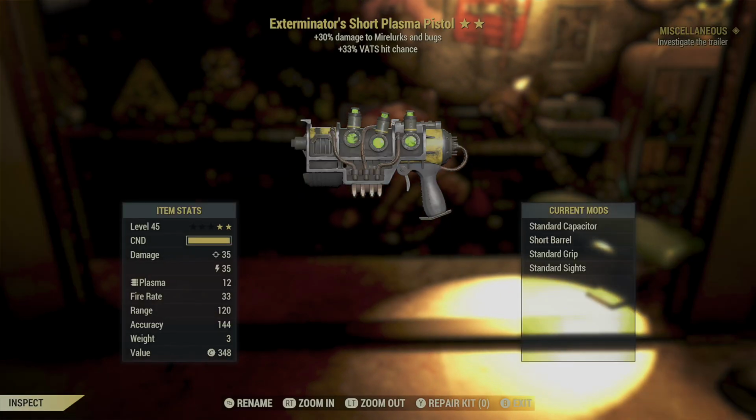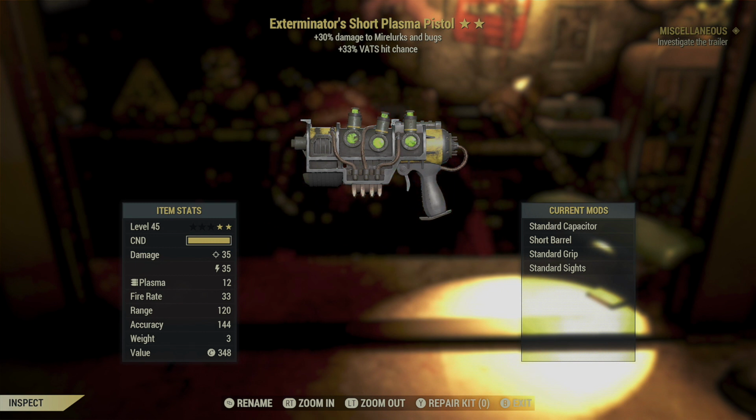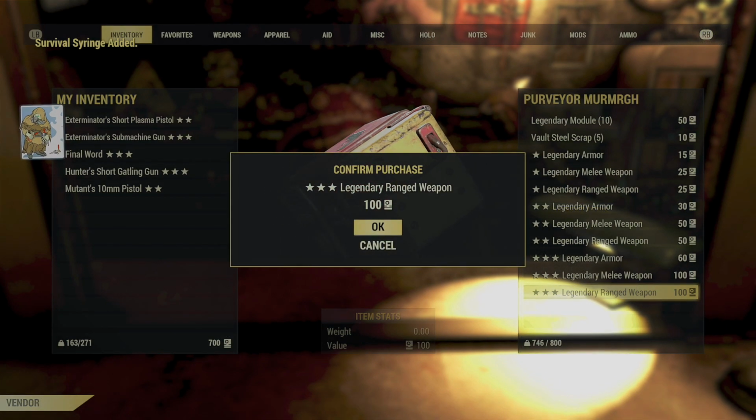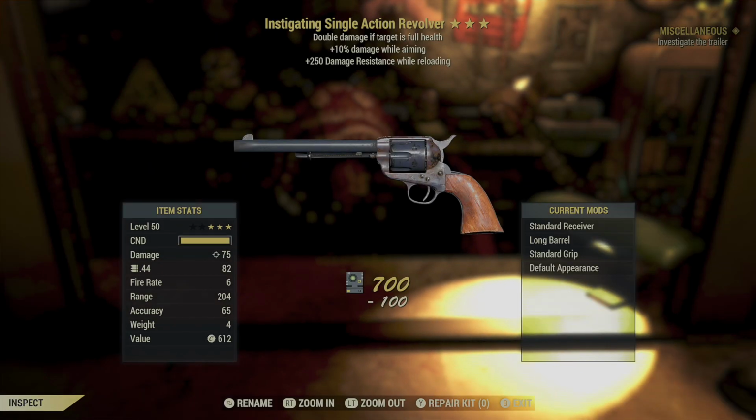Oh, she is loving the situational stuff today. Okay, Exterminator's plasma pistol with VATS hit chance. So here again, VATS hit chance for any VATS player, that is an excellent effect. Unfortunately, we're stuck with exterminators, that situational effect that just isn't a situation that we ever find ourselves in. Let's move on.